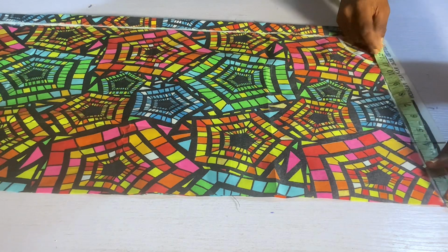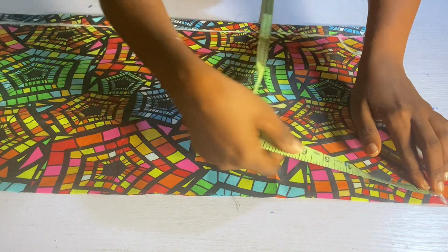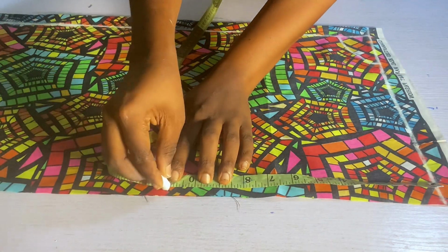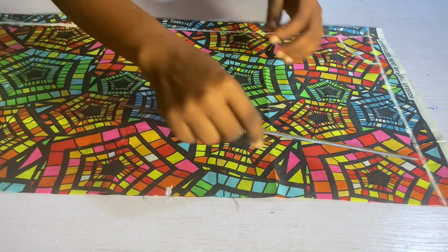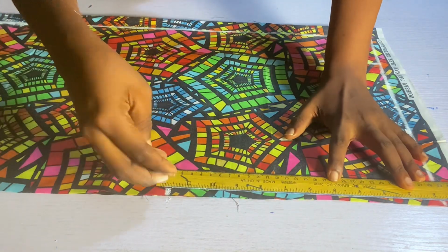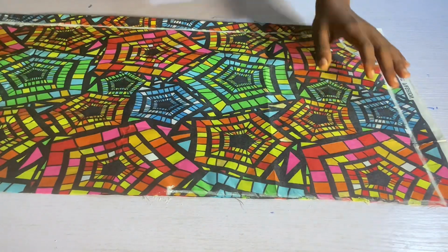So from that neck width, I'll measure what I have left. I have 11 inches. That is how long I want my sleeve to be. If you want yours to be 12, 13, you can do so. From the starting line, I came down by 12. My nipple point is 10. Then I added 1 inch to that, and that is 11. This will be my sleeve opening. You can make use of 9, you can make use of 10, but for mine, I made use of 11.